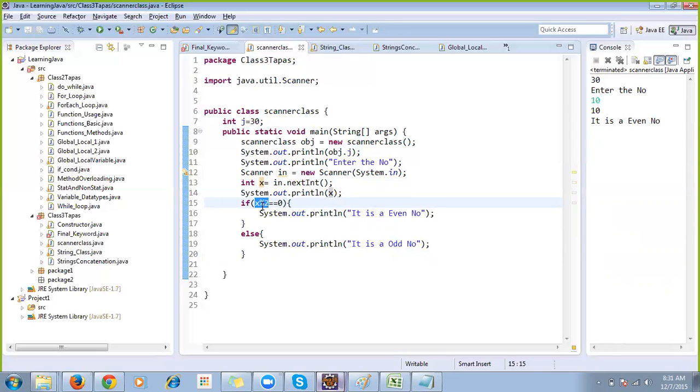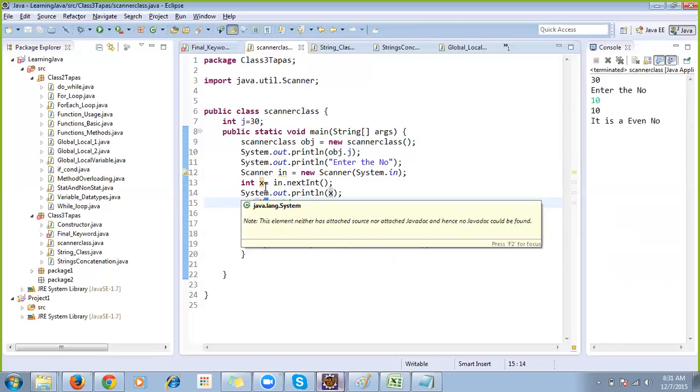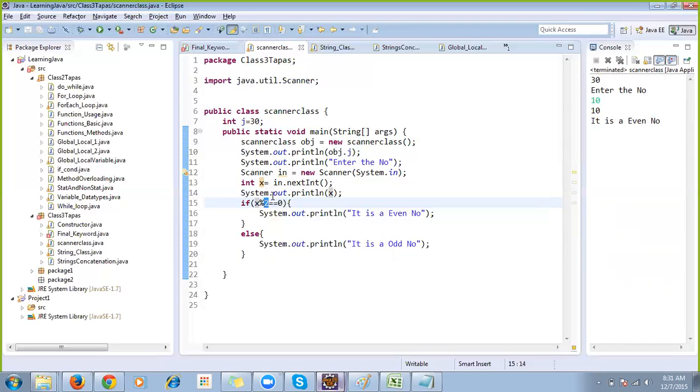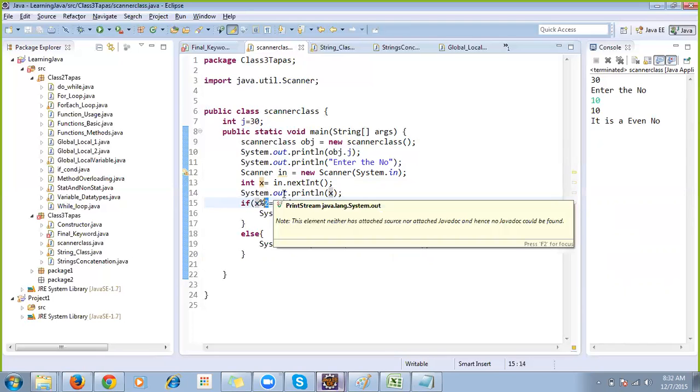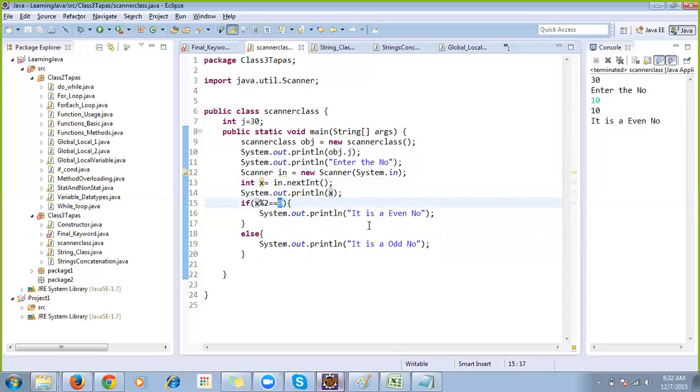My given number will be divided by 2, and it will get me the remainder. If my remainder is 0, it's an even number; if the remainder is not 0, it's an odd number. That's what it's going to check here.